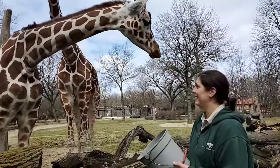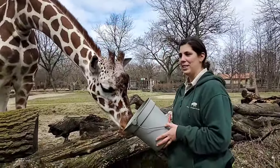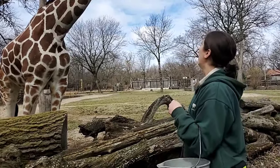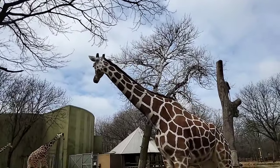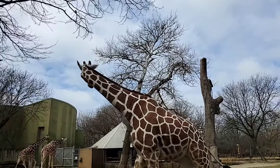Do they have a good sense of smell? I believe they do. They have a tendency to come right up and sniff things first. So just based on behavior, I would guess that their sense of smell is pretty acute. You can see their nostrils are fairly large, and they kind of open and close. Especially if a giraffe gets sort of excited, their nostrils will get very large and almost rounded. But the first thing they do when they're coming to check out us or a new toy or anything is put their face directly up to it and smell. So yes, that is a good indicator of a good sense of smell.